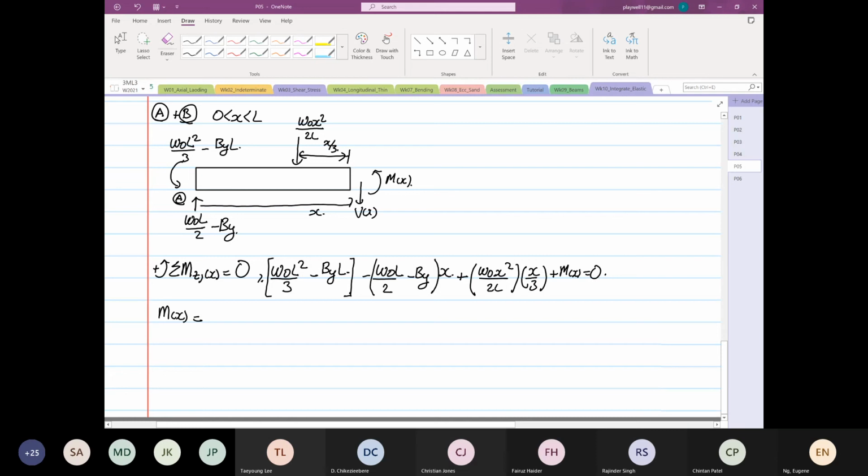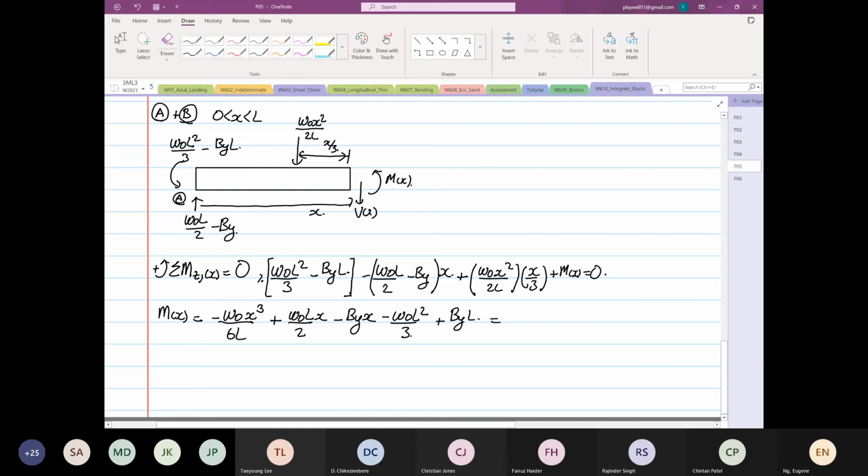I'm going to use the biggest term first. So this is minus omega naught X cubed over 6L, then plus BY omega naught L over 2 X, or omega naught X, then minus BY X. This term I just bring over, minus omega naught L squared over 3, and then plus BY L. Let me check, am I right? This is a good time to make a mistake. Minus BY X plus BY.